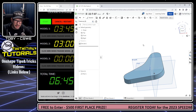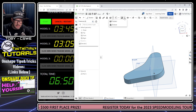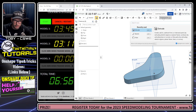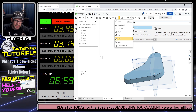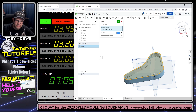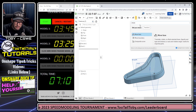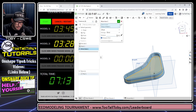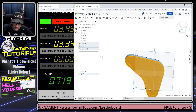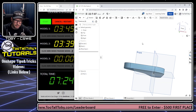Now let's add the Shell command. I can't find it because my screen is too small, so I'll just type it in the command search up top and launch it from there. We'll say that's going to be at six millimeters. Then I'm going to use the Move Face command — I'll choose to move this face up by four millimeters. That should give me the 10mm distance. Clicking on both faces, I can see in the lower right corner that they are parallel at 10 millimeters — exactly what we want.